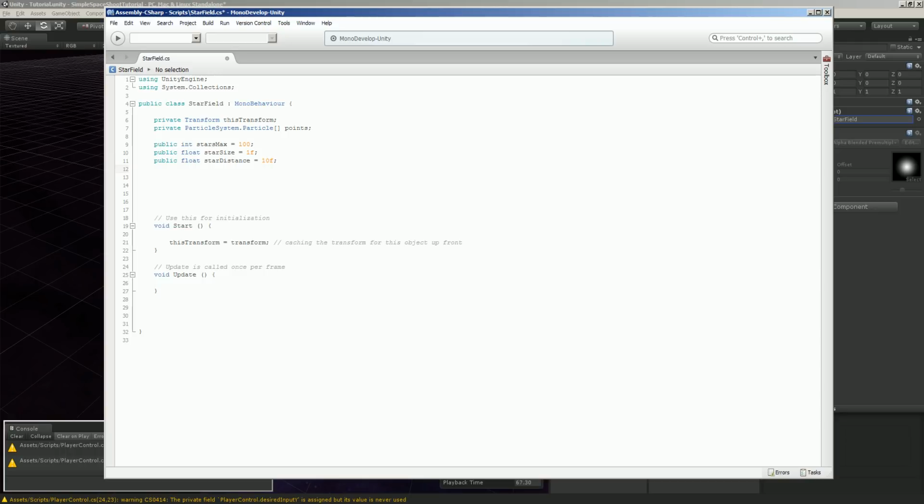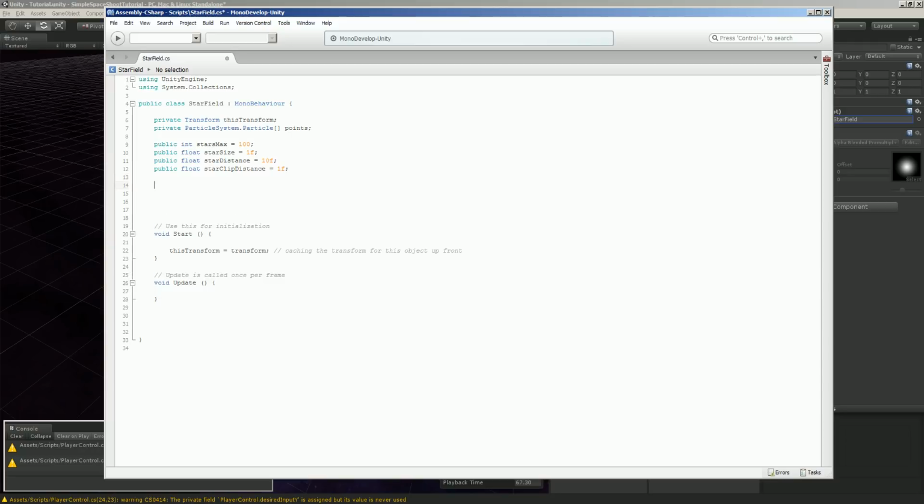Okay, you can guess what that means. That's basically the offset away from the player that the stars are going to be. The next variable is another public float, star clip distance, and we'll just give it a distance of 1. That's basically how far out away from the player that it's going to start culling off the particles. We're not going to draw any other particles that far away from the player. It's a good optimizing technique.